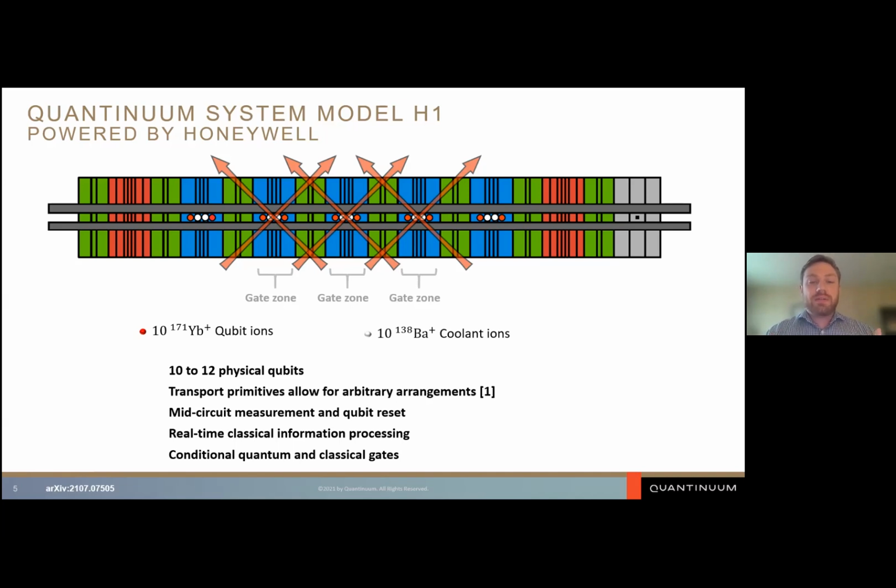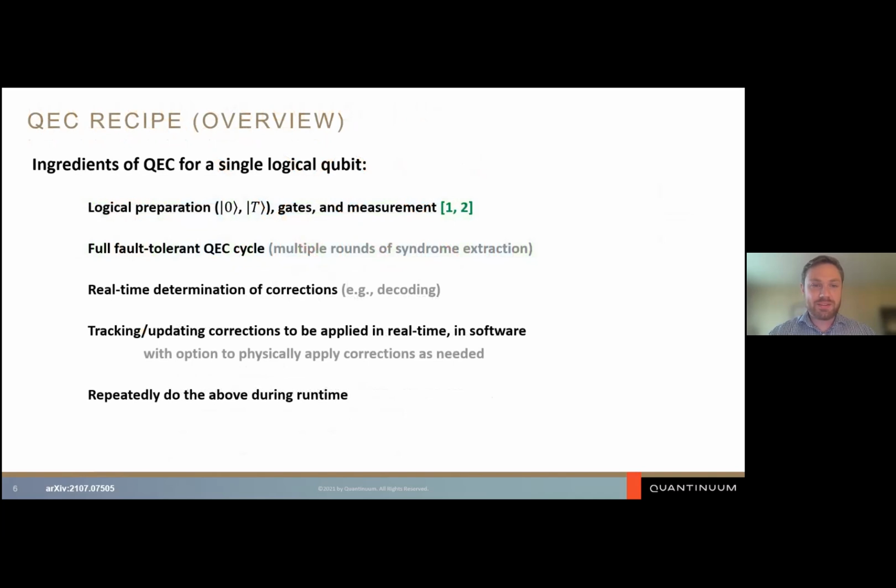So there's a lot of interesting technology going on that I'm amazed at, because I'm a theorist, and it's just amazing what the experimentalists can get working in these devices.